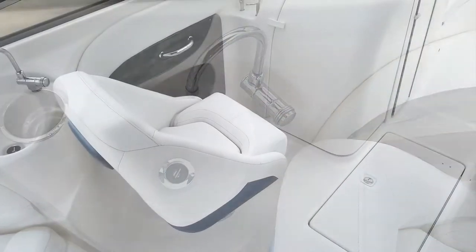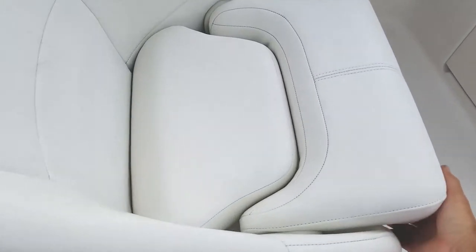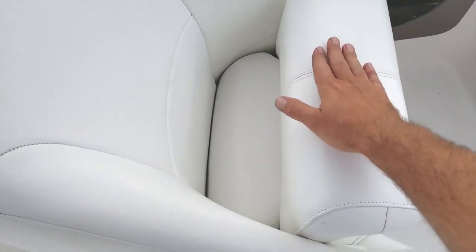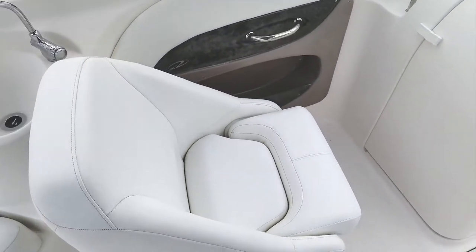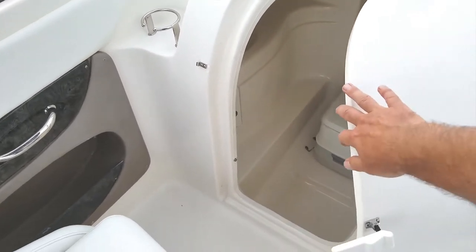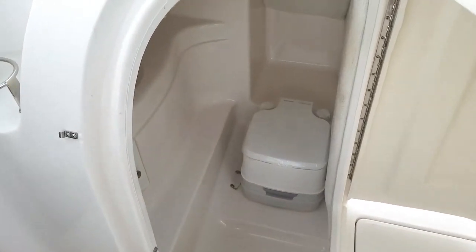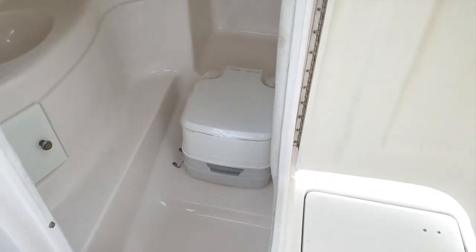It's a really well-laid-out design with a tilt-up-and-down faucet, as you can see — works very nicely. Dual captain seats on this boat, and they'll rival any car that you've been in. They have the additional flip-up bolster, and they are sweet — great if you want to sit up above the windshield and get some air in your face as you're cruising. Stainless cup holder, stainless handhold, and even a little storage area on the port side.